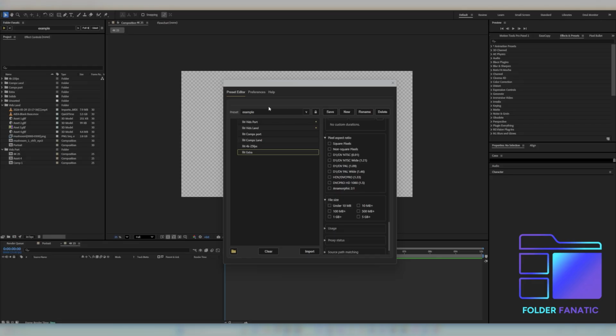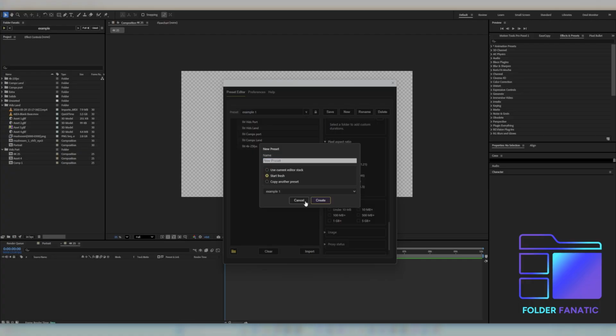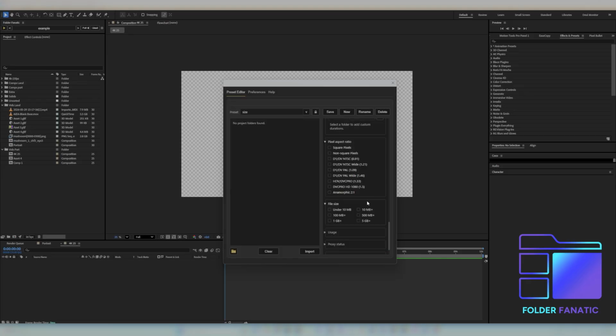File size. So file size, particularly diagnostics driven, but it can be very useful to set up a project which is specifically to have a look at the weight of what you may have in your project. As quite often when you get handed over something, you may be wondering why you've got a lot of slowdown. It may be that you just have epic files all over the shop. And I'm just going to use this as an excuse to teach you a little trick that is intentionally built into Folder Fanatic, because it always bothered me having to build folder structures in this way.